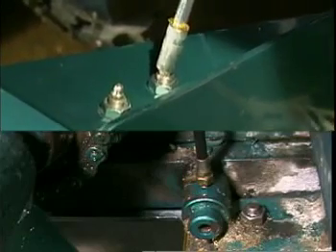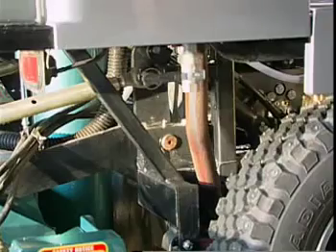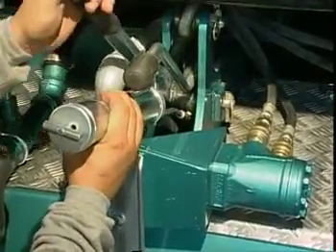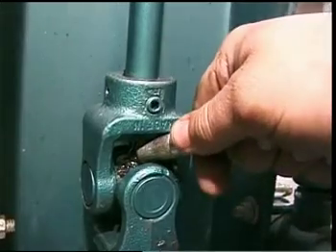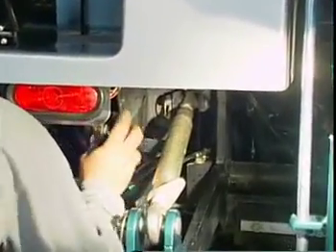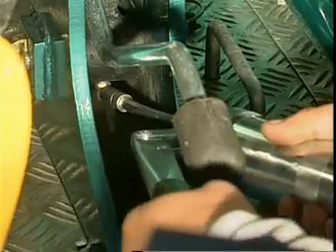Grease the blade holder pivot on the right-hand side and the horizontal auger flange bearings on the right-hand side of the Olympia. Grease the block where the sled arm pivots to raise and lower the conditioner on the right-hand side, along with the greasable link pin of the conditioner lift arm on the right-hand side. Grease the blade adjust screw nut. Grease the three-quarter flange bearing where the blade crank goes through the conditioner. Grease the three-quarter universal joint at the base of the blade adjustment crank, the three-quarter flange bearing at the top of the blade adjustment crank, the block where the sled arm pivots on the driver's side, and the greasable link pin of the conditioner lift arm on the driver's side.